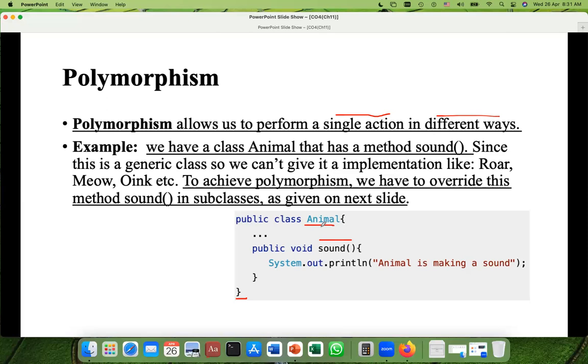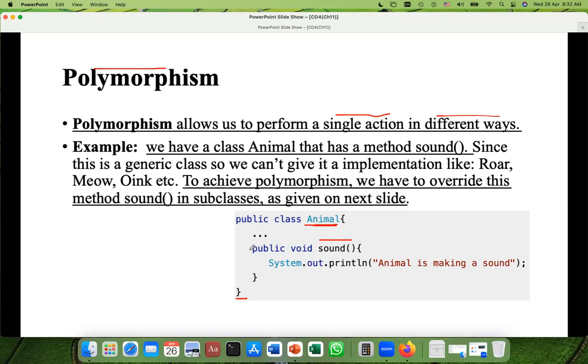When you have a general class like the one you are seeing here, and you make a method sound to highlight the sound of this class animal, then you cannot do this here, because this class animal is a general class and we don't know what kind of animal it is. So in this situation, the feature of polymorphism can help.